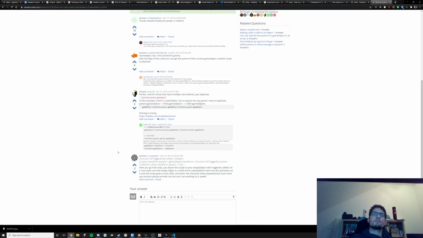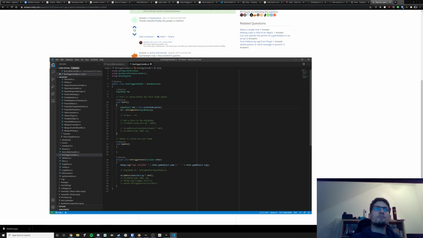Transform. So how does get component work? We seem to use the dot notation, so let's say object dot get component.